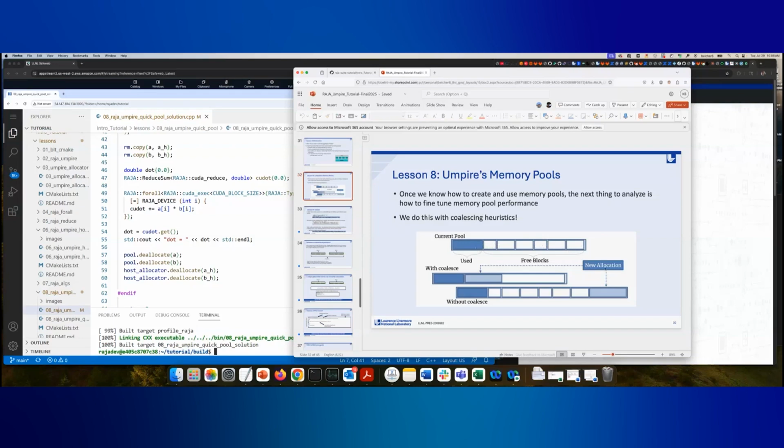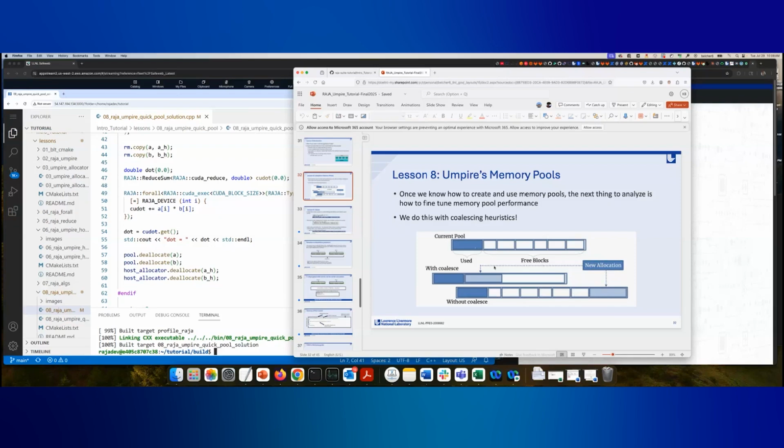And now, let's say we have a new allocation. If we didn't have what we call a coalescing heuristic, none of these free blocks are large enough to accommodate this new allocation. So because none of the free blocks are available, we have to grow the memory pool and put that allocation in the memory pool that we've just grown to accommodate it.